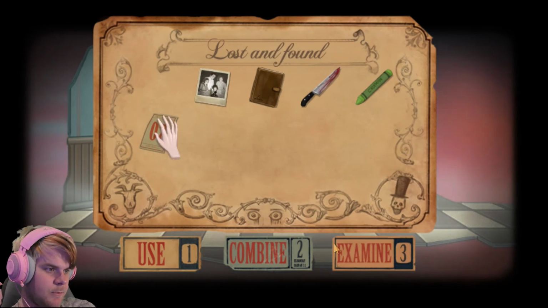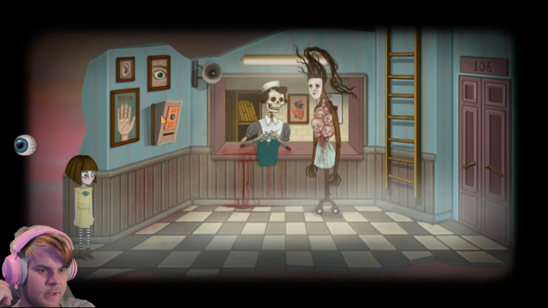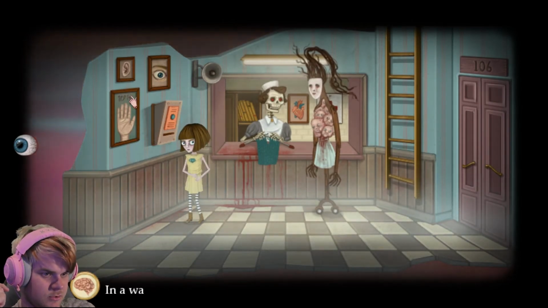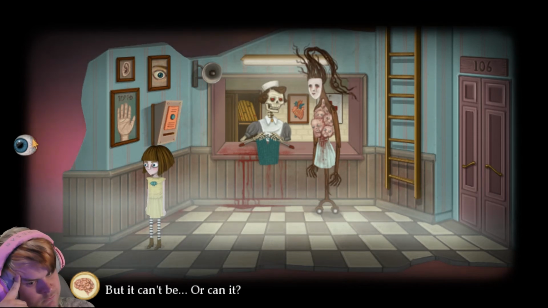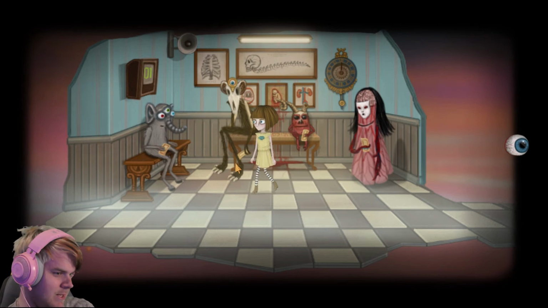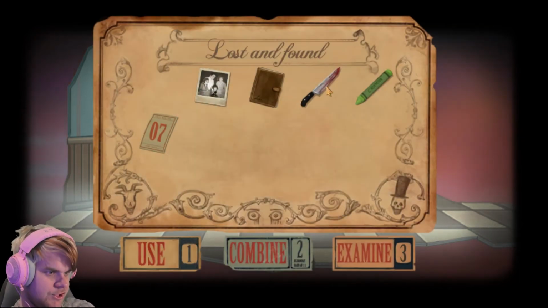My second idea was that I'm gonna try to draw like a number 1 over it and see if someone wants to trade. Information! They listen, they can see, they can touch, and awake, I can come back and also say, but it can't be, can it? Well, do I keep talking? Only when you find out about anyone else, alright. Scheiße.